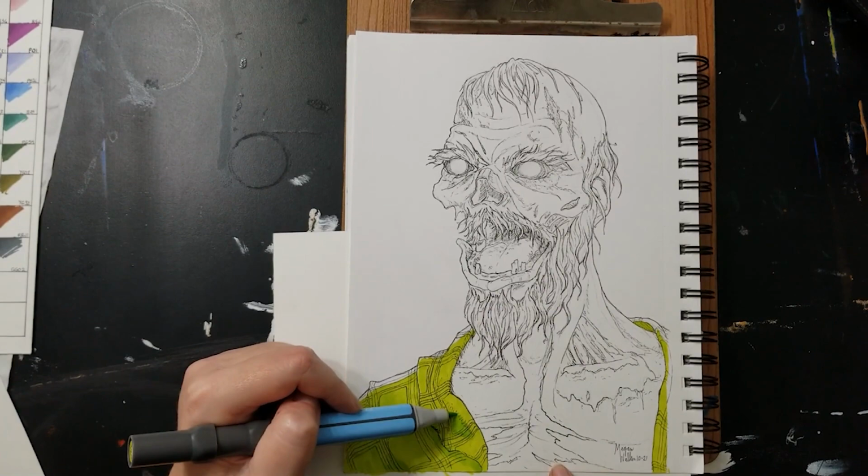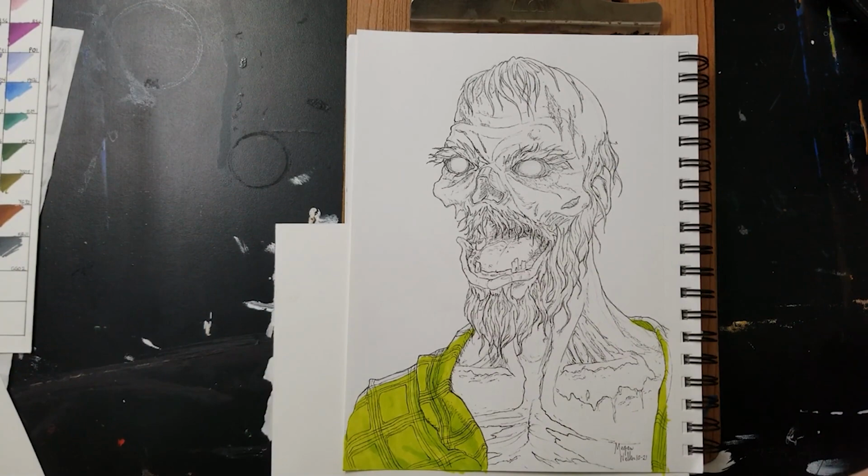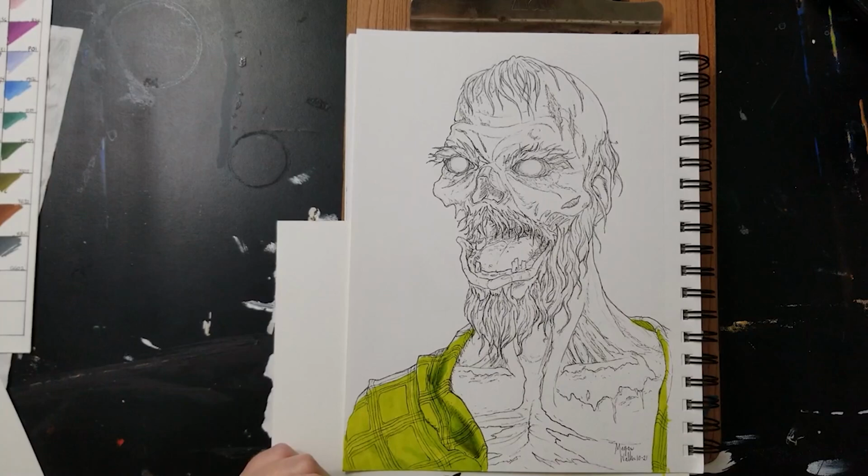Today we are drawing some fan art of a spooky ghost. He is from a video game called Phasmophobia. For me, this drawing serves two purposes. This is my favorite enemy character model.